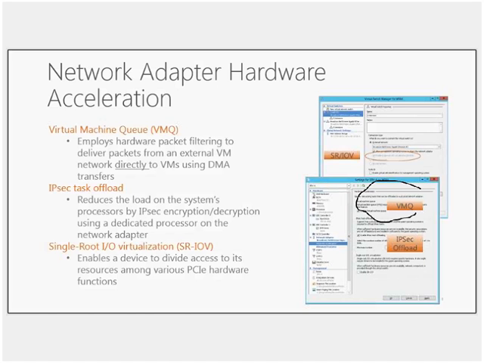Why is this important? Because with Windows Server 2008 R2, you had to use System Center Virtual Machine Manager, which is part of the System Center suite. You had to use System Center VMM 2008 to enable the VM queue for a VM on a Hyper-V host, but not anymore. Now you can enable that VM queue technology directly from within the VM settings exposed through Hyper-V Manager. Once again, it's a screenshot of it right there, and I can show you that if we've got some time.